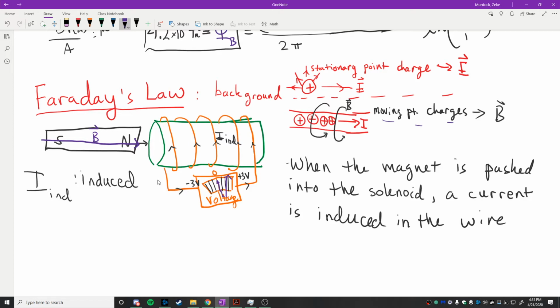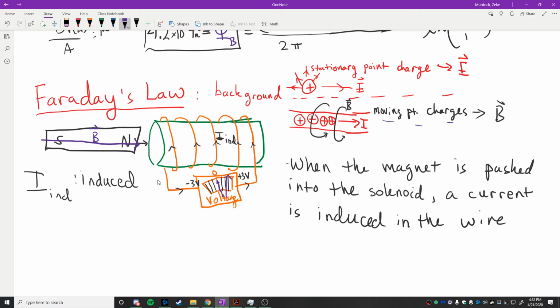Yeah. I really wish I could show this demo to you. This is one of the most interesting things in all of physics to me. The fact that moving point charges create a magnetic field, and that moving magnets cause charges to move as well. So that means that, well, that's it. This is basically all of electricity and magnetism. Faraday's law is the last piece of it.